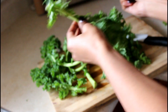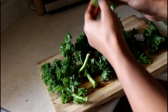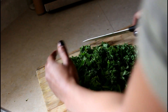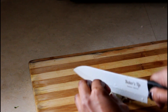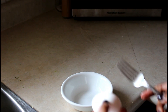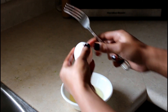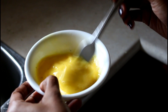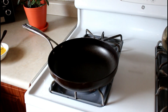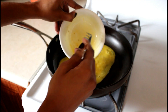As a side I decided to make some sautéed kale, so I'm breaking off the leaves from the stem and dicing them into smaller bits — it's way easier to eat when it's tiny. I'm also sautéing some onion on the side. I'm using two eggs for this omelet; you can use one, but it's just not enough for me. I crack two eggs into a bowl and mix with some salt and pepper.